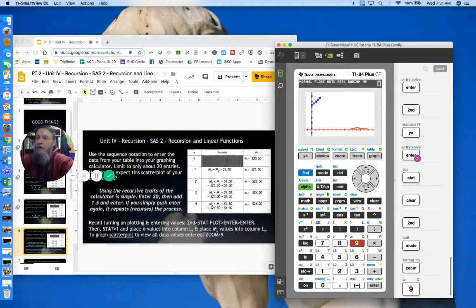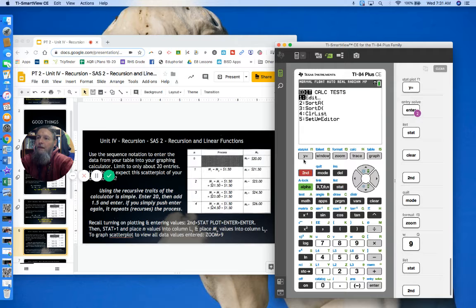There's our scatter plot. Oh, I've got some information in there. I don't know where that came from, but let's check and see where that is. Let me see what stat edit says. Stat. Oh, you know what? I know what it is. Second, stat plot. I've got the plot 2 on also, and I'm making a histogram out of it. So let's turn that off.